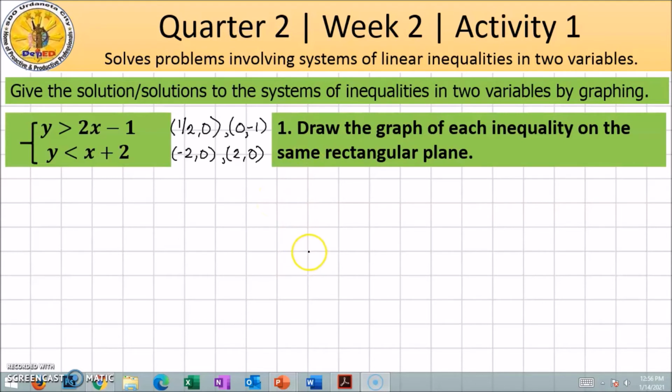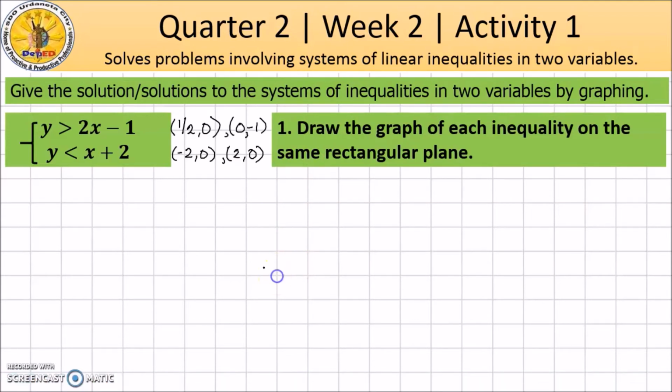So let's say that this is our point of origin. And for the right side of the point of origin, we have the positive numbers 1, 2, 3. And for the left side, we have the negative numbers: negative 1, negative 2, and negative 3. Okay, and for the y-axis, we have 1, 2, and 3. And for the y-axis also, we have negative 2, negative 3. And don't forget to label this as x-axis and y-axis.